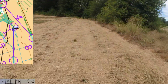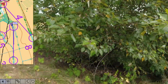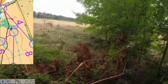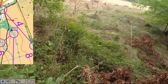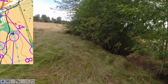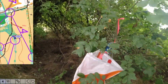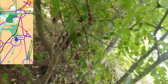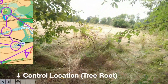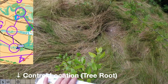All right, so I'm running up to these trees here, and what ends up happening is I run too far and into the bushes, and I go up into this green section. So it takes me a while to realize that I was way too far in there. So I cut all that out and end up deciding, okay, I need to look back further in this ditch. And you can see on the map, there's two distinct circles, and I need to practice looking at what that means. So I was looking for a bigger tree somewhere. It took me a while to find this one as I was looking too far, which is kind of the whole issue that I'm still dealing with: how do you find the next spot and how do you know where you're at compared to the markings on the map. Cross the path.